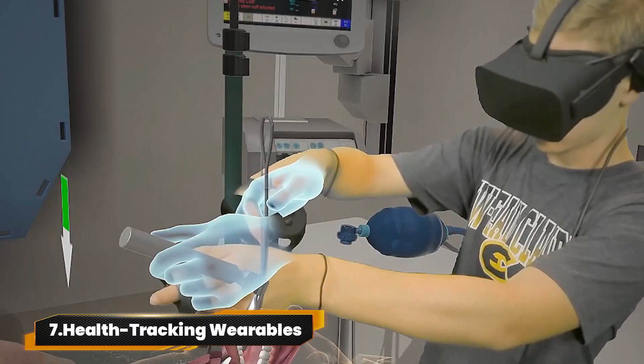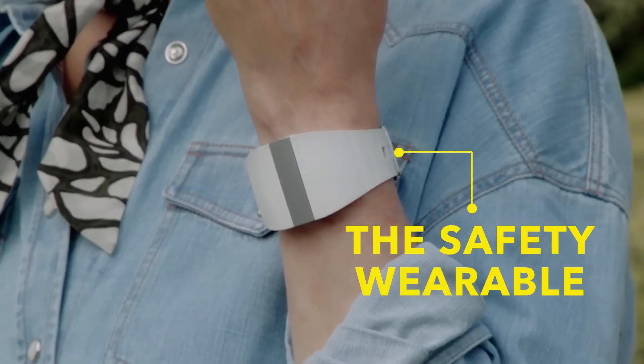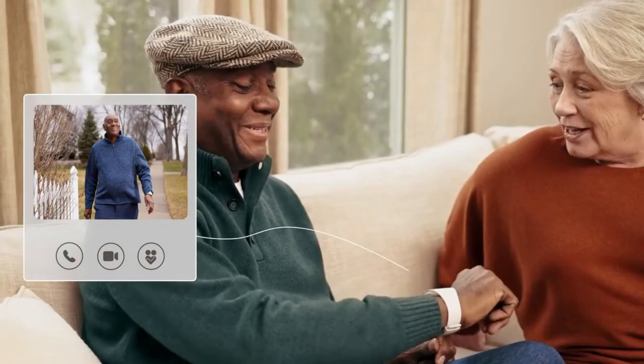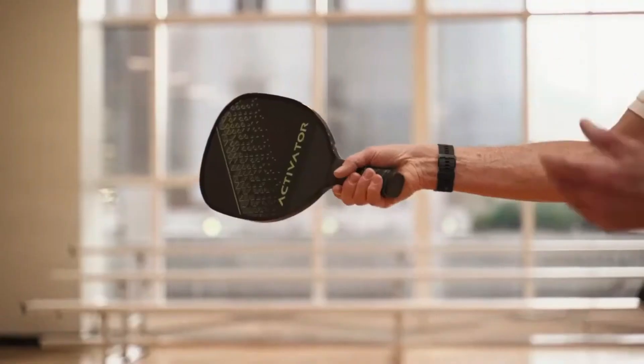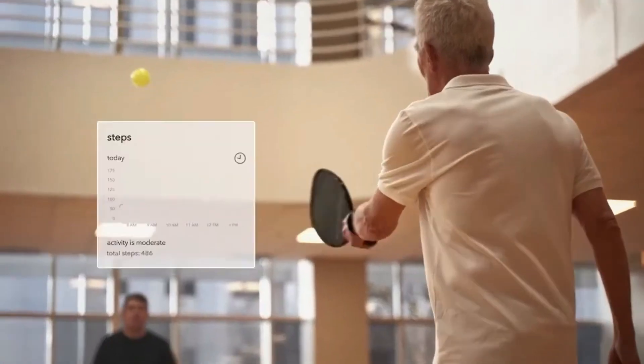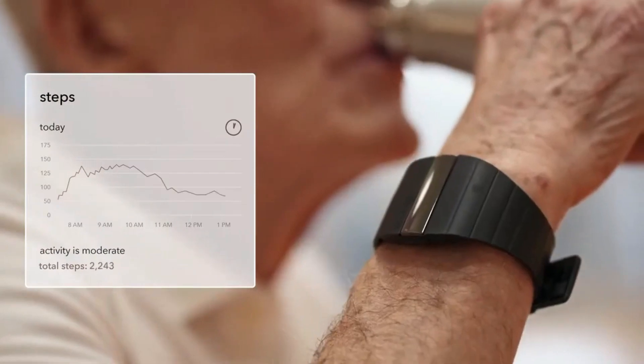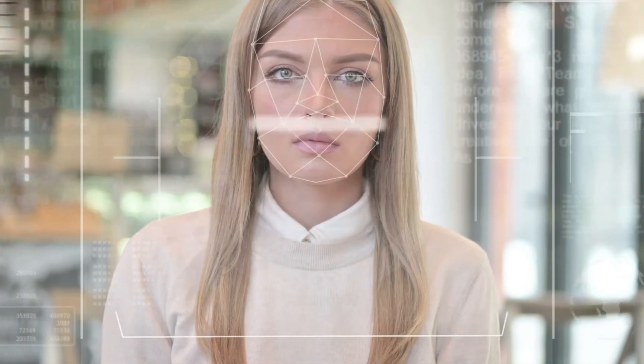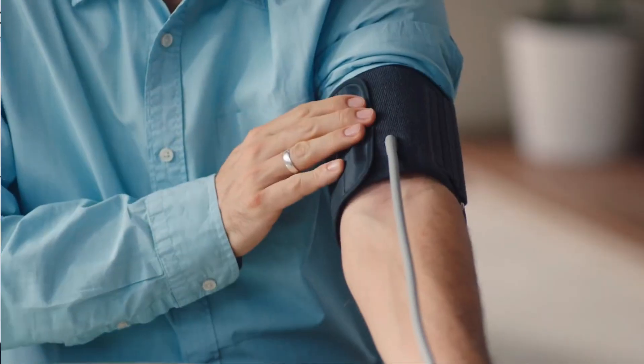Number 7: Health Tracking Wearables. Silver Tree Reach is like having a superhero guardian for older adults. It's packing serious tech with barometric sensors detecting tiny height changes like sitting or standing up. Add in accelerometers catching even the slightest fall, and it's on it! These algorithms are genius — real-time data crunching, learning to tell real falls from false alarms. Hospitals keep this safety superhero under wraps, but safety's never been cooler.